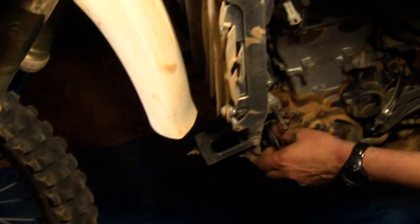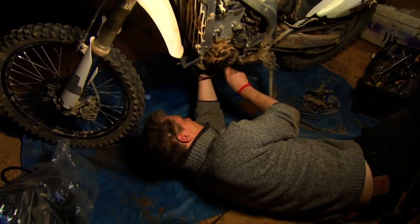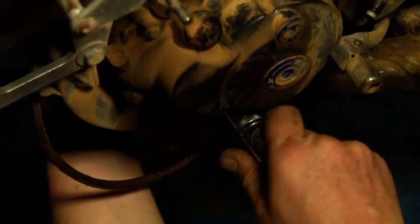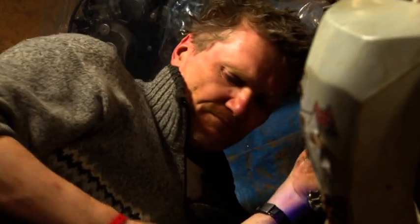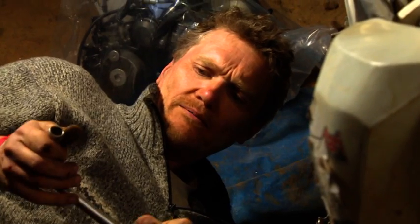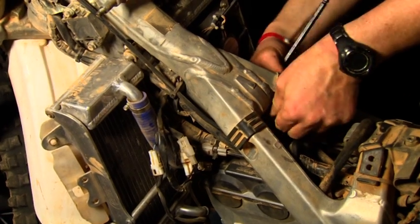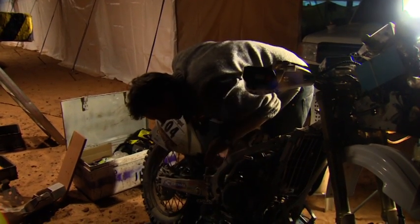Just a few kilometers into the special stage, my engine cut out. I managed to get back to the base camp, but I had to change the whole thing. I was lucky because the elite racing team offered to give me a spare engine that they had. And in exchange, they asked me to ride along with Julia until Dakar. It's a good deal, so I will do what I can to help her out.